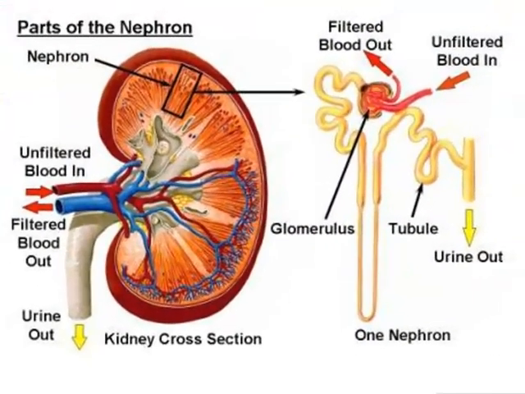So here we have a picture which is a cross-section of a kidney, and you can see the nephron within the kidney, and we have a little blow-up picture of one nephron, and then we have the glomeruli in there. So the glomerulus is of course important. It's where the afferent arterioles and the efferent arterioles enter and exit into the area here.